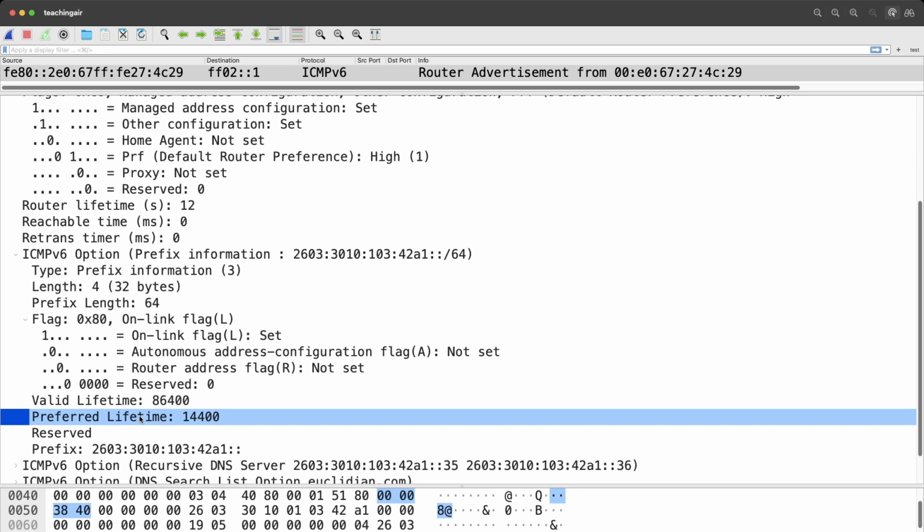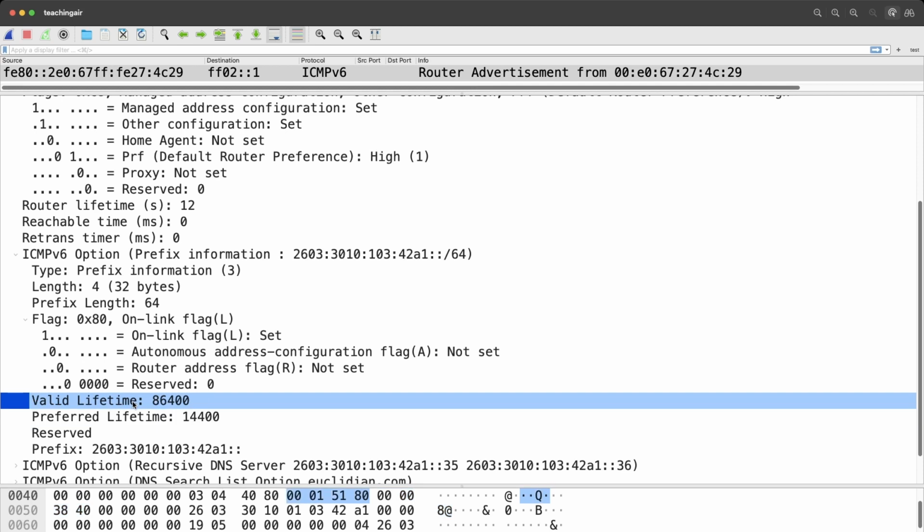Okay. After the preferred lifetime is over, which I believe is a day here, after a day, I stop using this address for new connections. It now becomes a deprecated address. I may still use it for existing connections, and if there is some software that I started up that started using that address and it needs to set up new connections and can't switch to a new address, then you may still use that address. You may use it until that valid lifetime is over, which is 1 week.